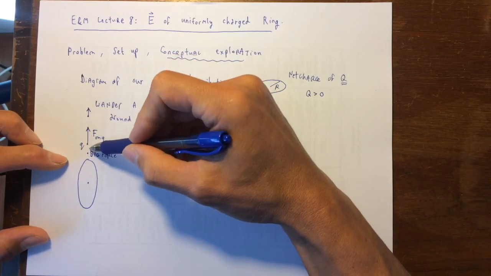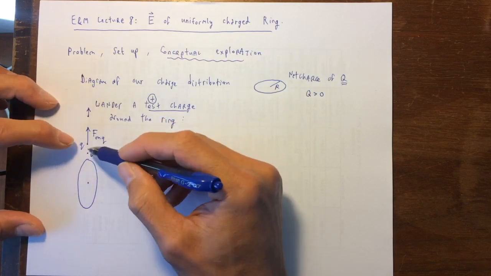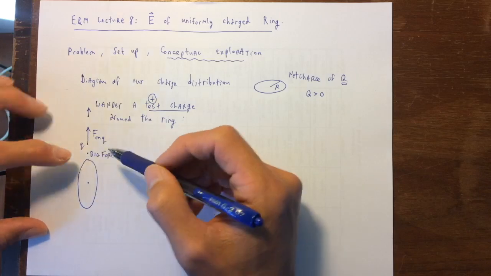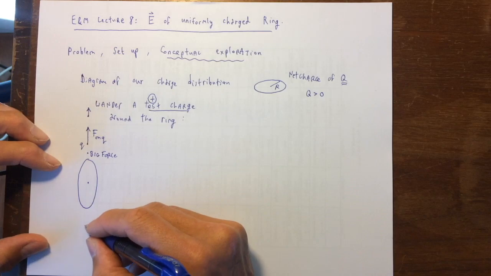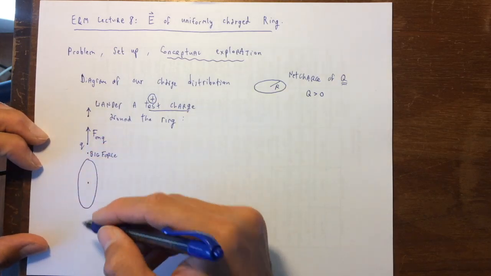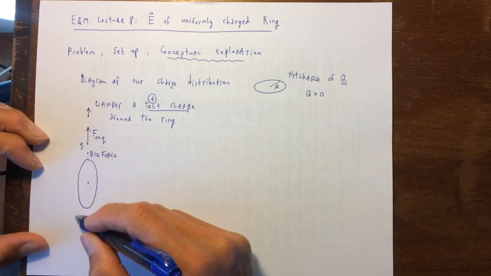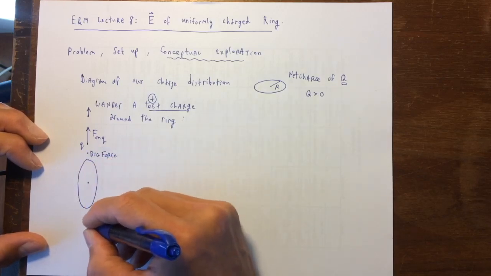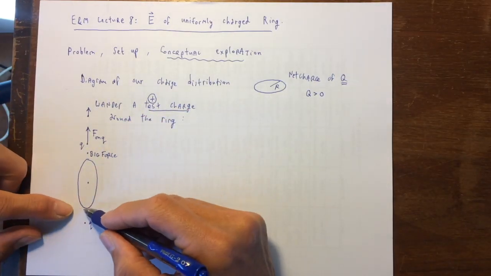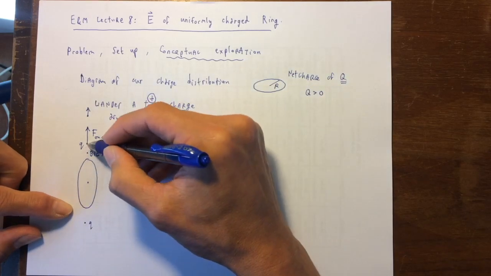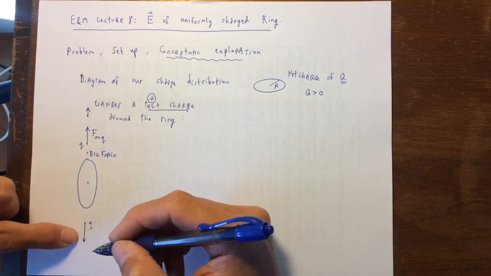And you can see that as I take the test charge further and further away, I should expect to see that the electric force on the test charge gets smaller and smaller and smaller. All right, that's pretty simple. So that's what it looks like. It's going to look exactly the same on the other side because of sort of the symmetry of the situation. So if I go to the opposite side and imagine a test charge being placed the same distance from the nearby edge as up above, I'll see the same amount of force. I should expect some symmetry.